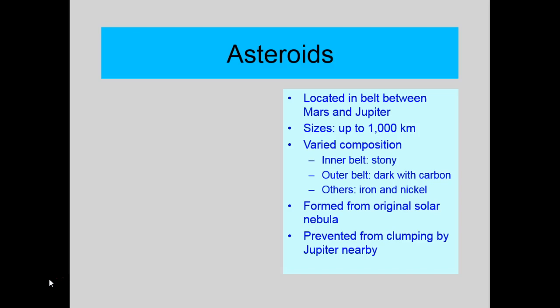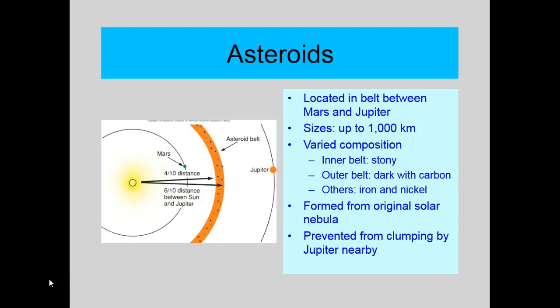Okay? Now, there's a lot of evidence and people imagining that there should have been a ninth planet, in between number 4 and number 5. But it was prevented from clumping and becoming a planet because of Jupiter's nearby strong gravitational effect that just kept it from forming when the others formed. Blame it all on Jupiter. It's a big bully anyway, okay?